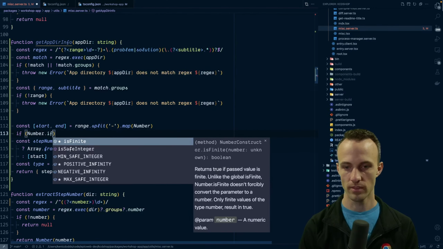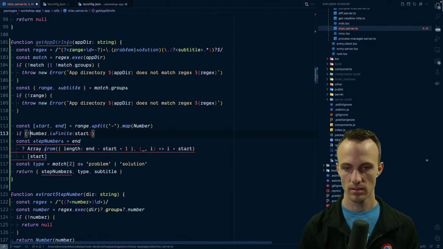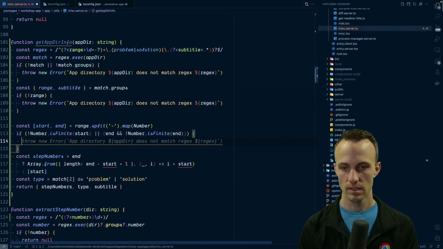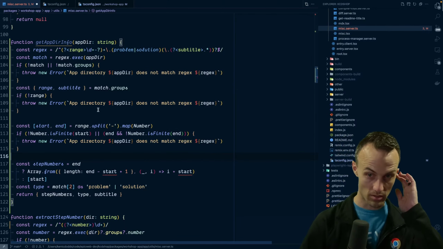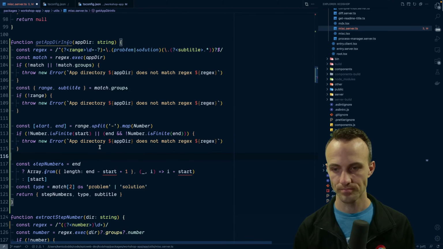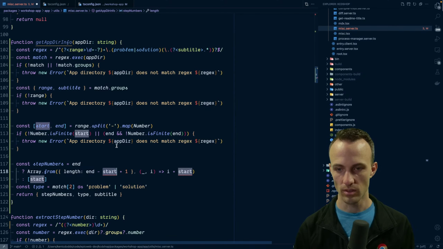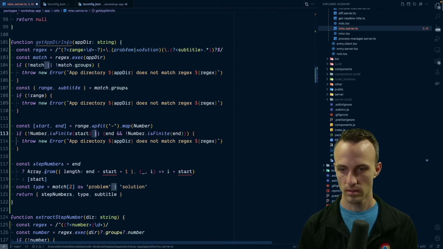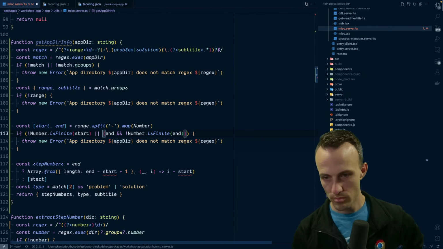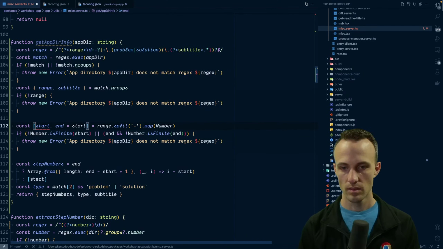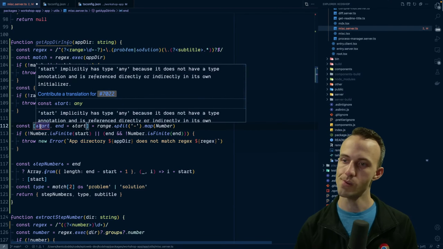If number is finite, start or yeah. Then it also wouldn't match the regex, so we're being overly cautious here. Start is possibly what? Oh, right, because we got this or. Duh. Well, boo for that. Huh, that's interesting.